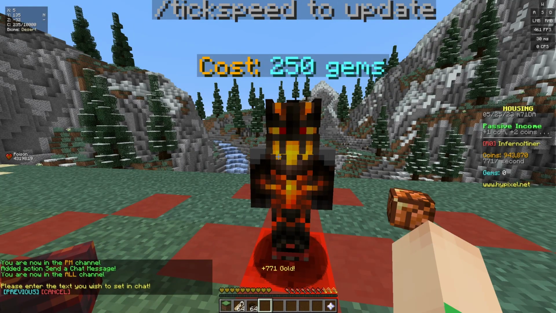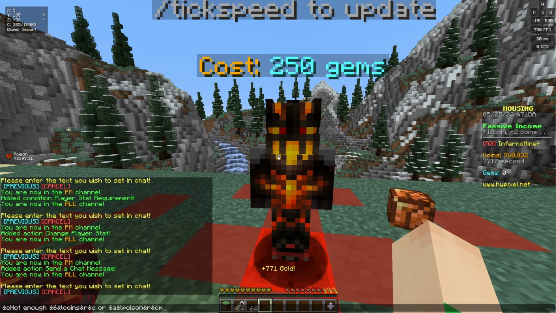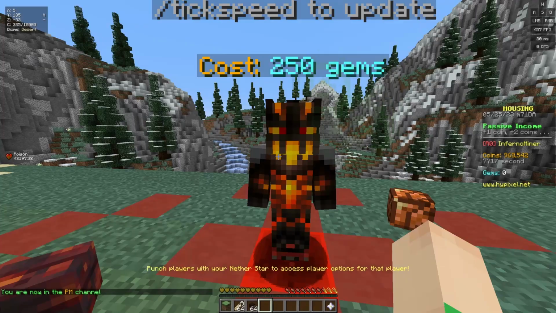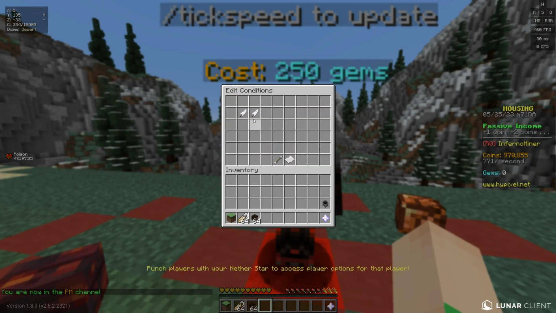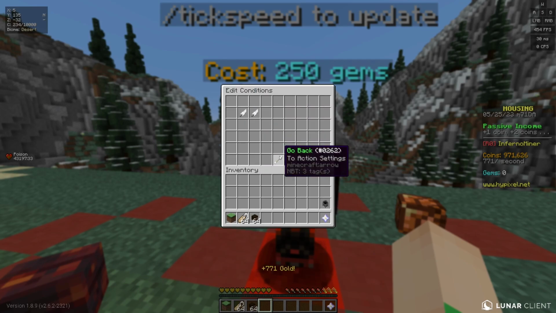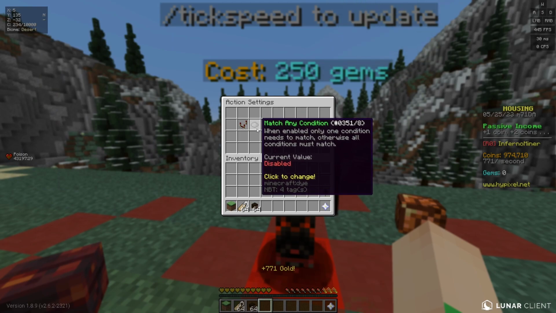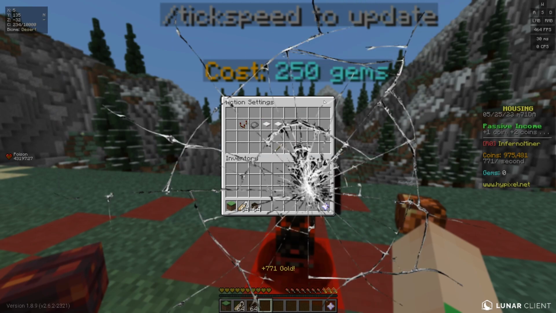message just like the other one. I did "Not enough gems or poison maxed out," because we do have a condition basically where tick SP is less than 5. And make sure match any condition is disabled. If it is enabled, it will break this whole entire thing.